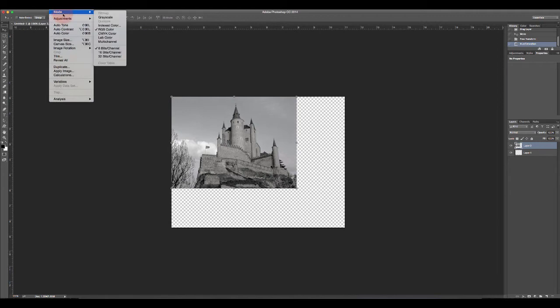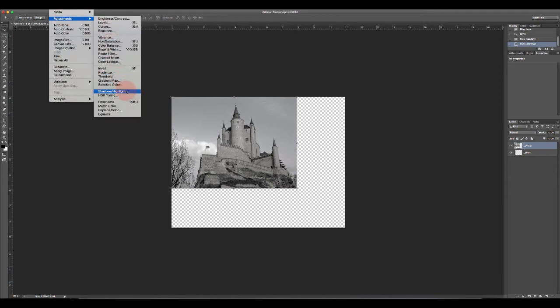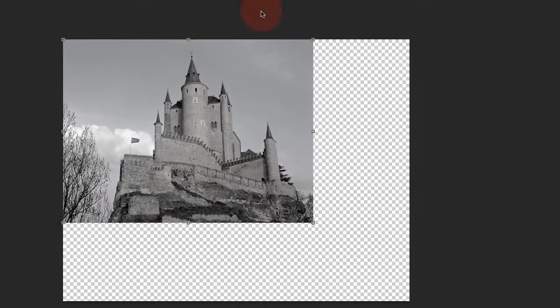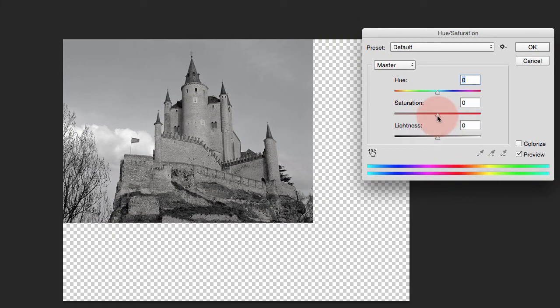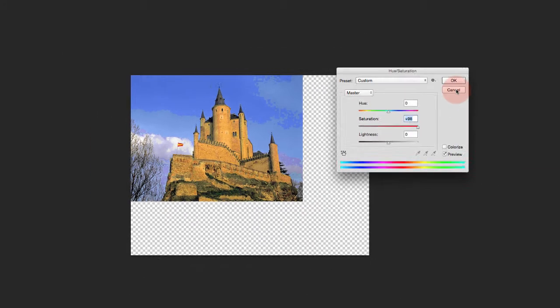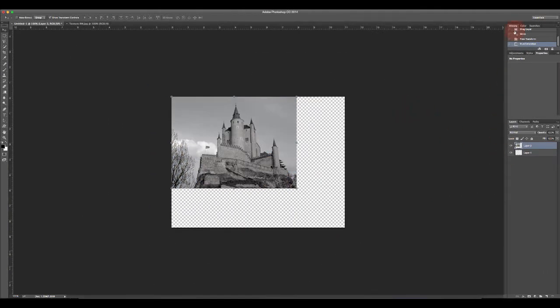If I went back up to Image and Adjustments again and back to hue and saturation, notice that it's back to here. And if I readjust this saturation forward or backward, you can see it'll change it, but it won't bring it back to its original state. You can see how all this gets pixelated, and it's not going to be something that you want to use. So we'll undo that and show you how to do this non-destructively.